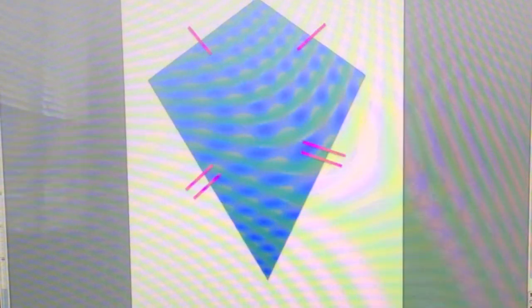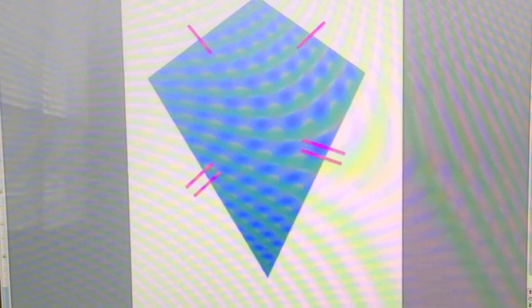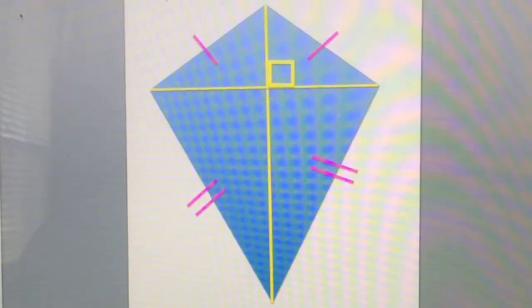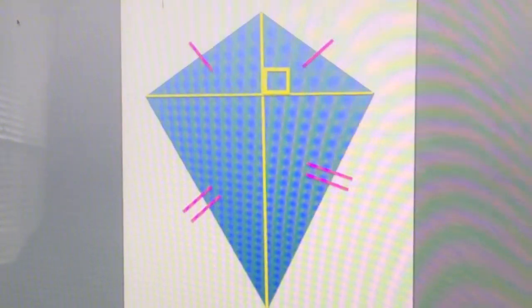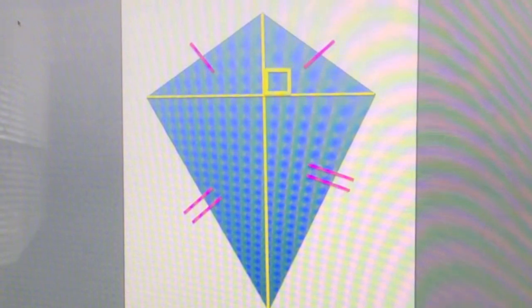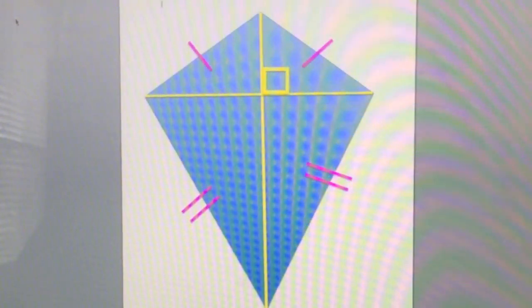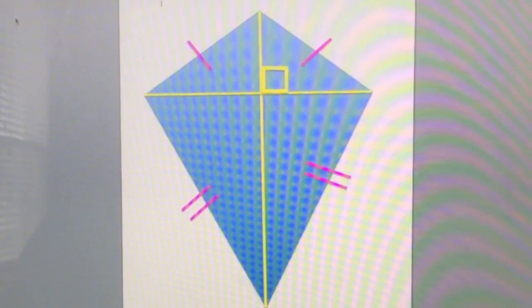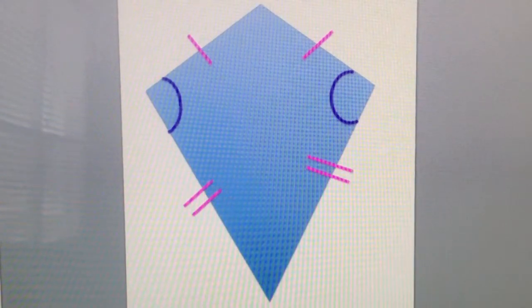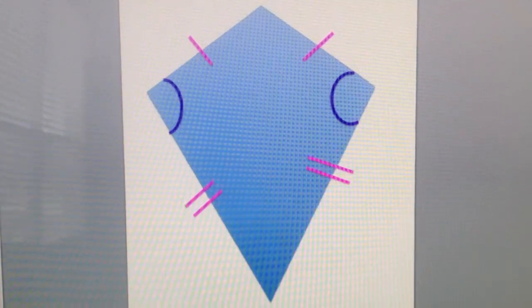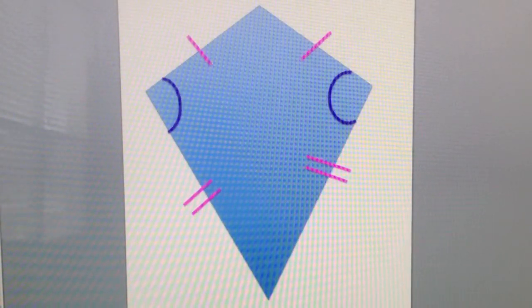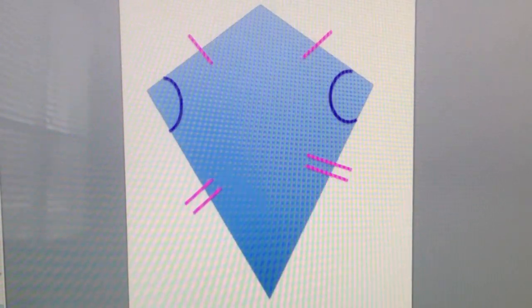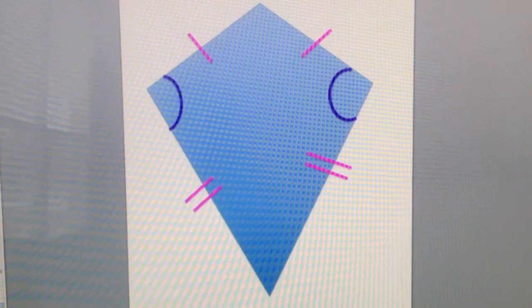You will know if the quadrilateral is a kite if its diagonals are perpendicular. If the quadrilateral is indeed a kite, its smaller diagonal will be bisected by the larger diagonal. Or if the figure has exactly one pair of congruent opposite angles. These angles are always going to be adjacent to your two smaller sides.